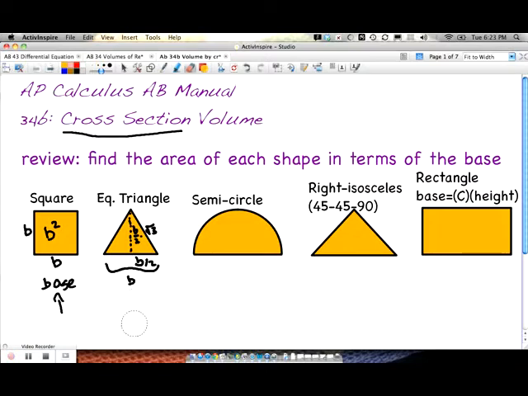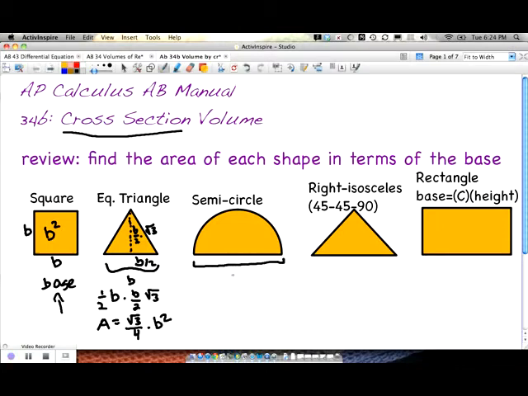So then the area is going to be the base, the area of a triangle is half the base times the height, which in this case would be b times b over 2 times square root 3. Now if I were to simplify all that, the area comes out to be square root of 3 over 4 times b squared. What you're going to find in each of these shapes is that you have b squared, or that base squared, times some type of constant. Just got to figure out what that is.